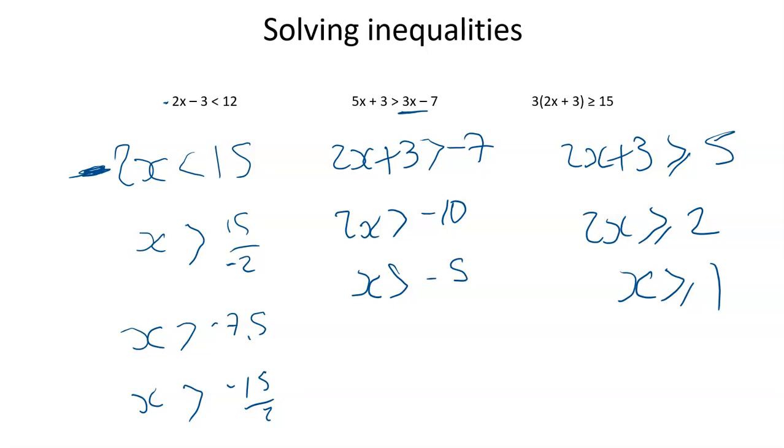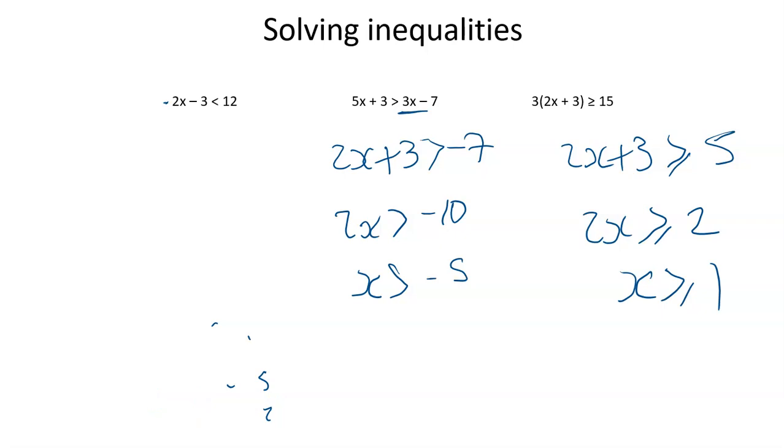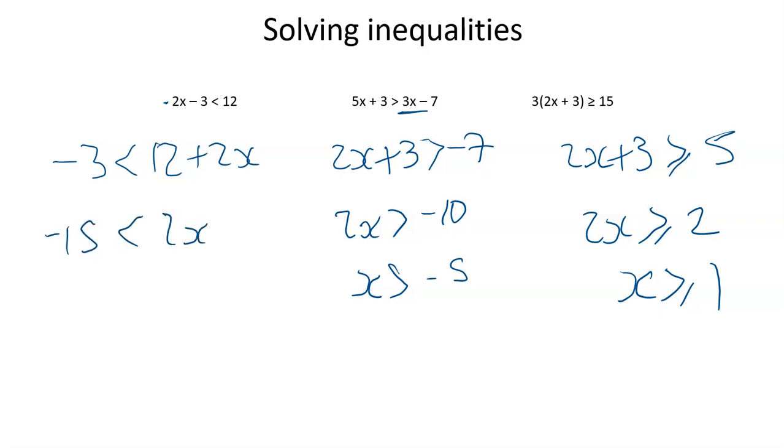Now, personally, I avoid that so that I don't have to worry that I'm going to get that bit wrong. I avoid it by always moving the thing I'm looking for by adding and taking. So if I have got this equation with the minus, I look at this and say, ooh, I do not like the 2x being negative. Not happy with that. I'm going to add it to the other side. Minus 3 is less than 12 plus 2x. Now take away the 12. Minus 15 is less than 2x. Now divide by 2. Minus 7.5 is less than x.